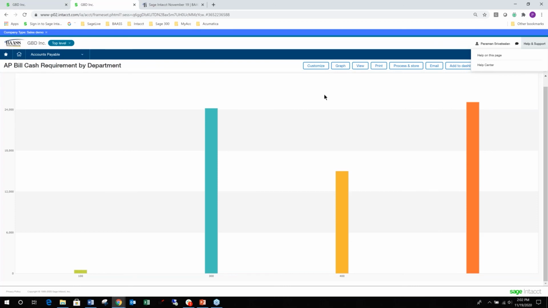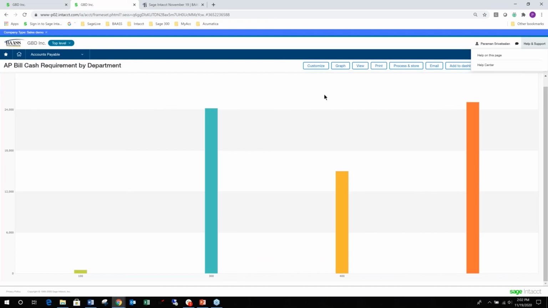Most of these errors are intuitive. They do inform you what the issue is. If they are not explaining what the issue is, it could be that the selection or grouping or the calculation or the total is wrong. So I would say start again. I mean, it doesn't take long to build a report from scratch. And if you still get stuck, give us a call. We can assist you as well.